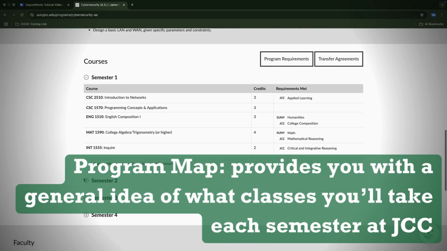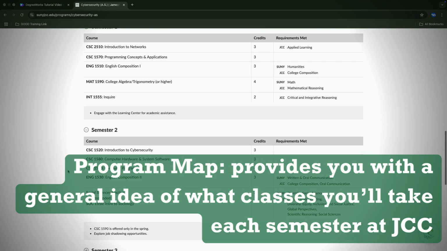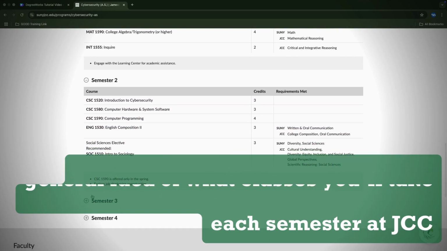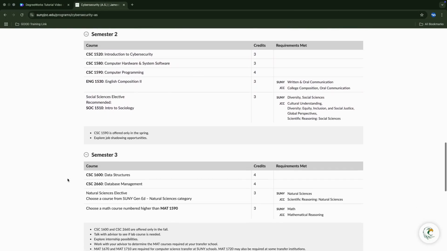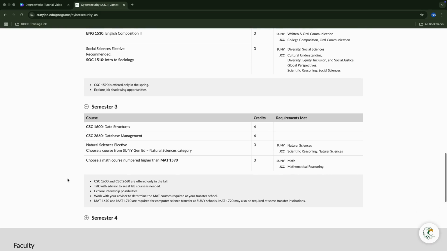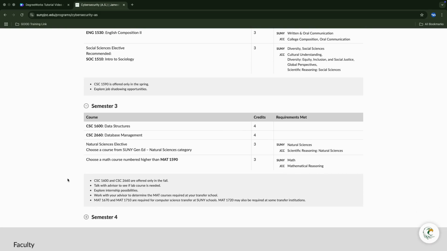A program map gives you a general idea of what classes you'll take each semester at JCC. Keep in mind that students who come to JCC with prior college credits or are placed into imputed credit courses may not follow this exact program map. Since our student is drafting a schedule for their 3rd semester, we'll start in semester 3.